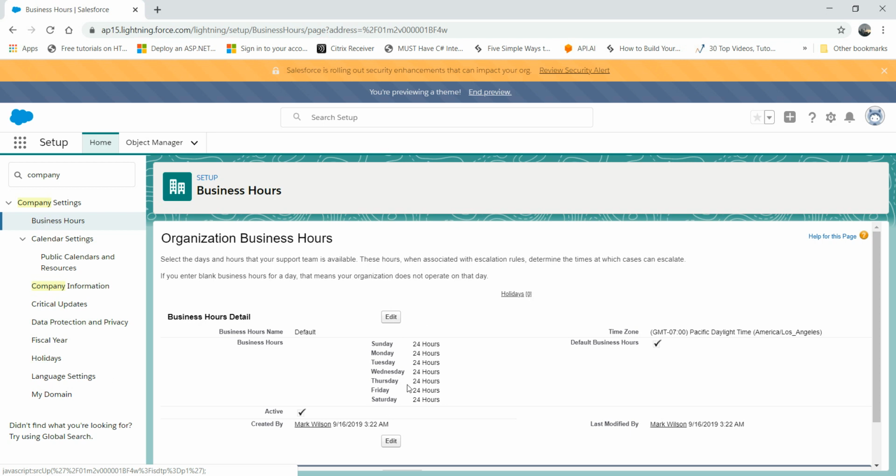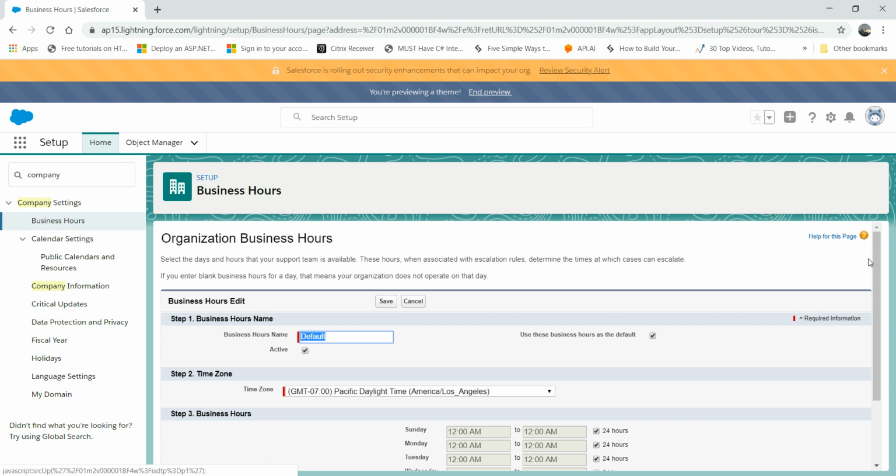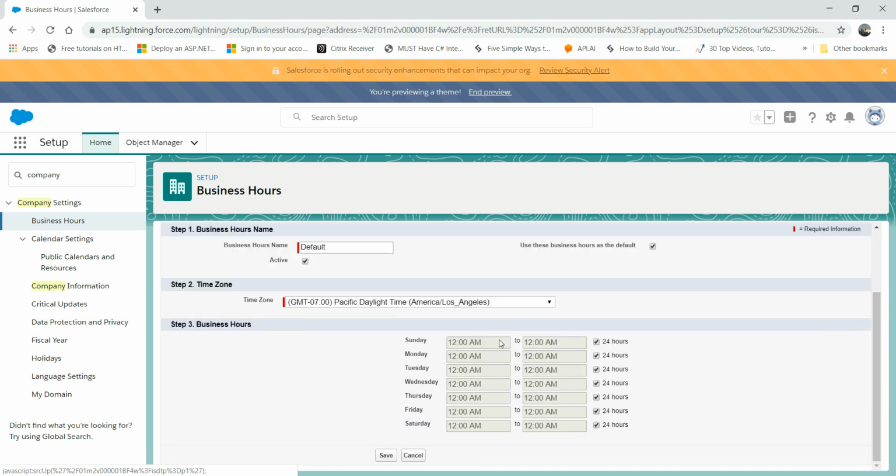So usually the business hours often cater around the case management, so you can change that. Currently it shows that you're open 24 hours. So if you want, you can change it to say, I change it from 9 a.m. to, just an example, right? So 9 a.m. to 5. Let's say you're working on Sunday, right? You're working 7 days a week, right? For whatever reason. So let's say you wanted to change your business hour on Sunday from 9 to 5, and the rest of the days is 24 hours.